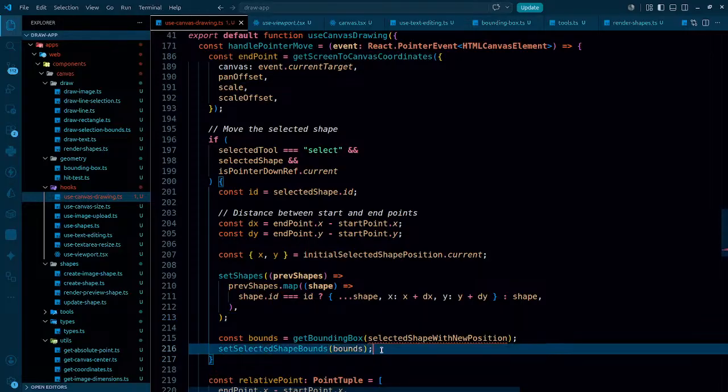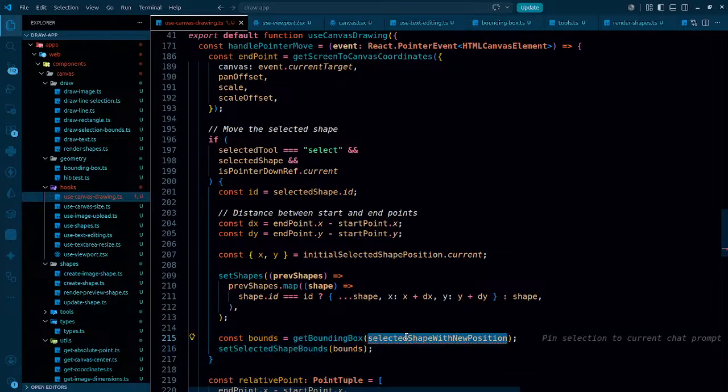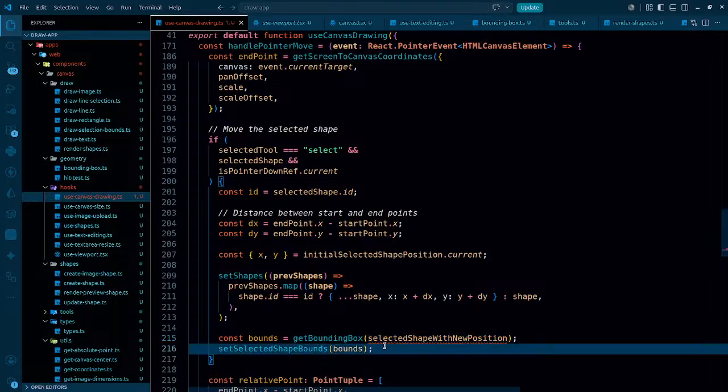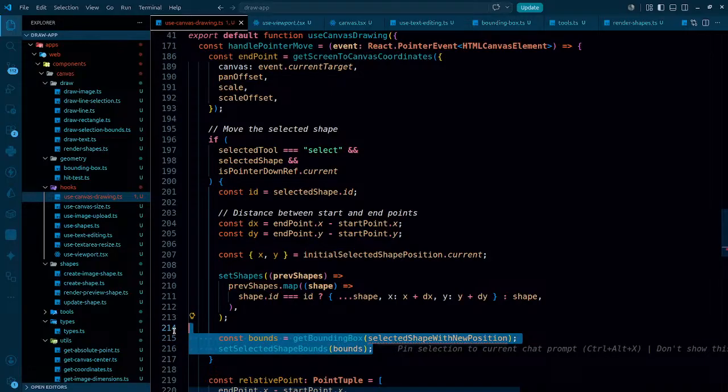Do we need to do it now? Now the question is, do we need to get the bounding box here? And the answer is no. This is fine that I am doing this here, but still one question remains.